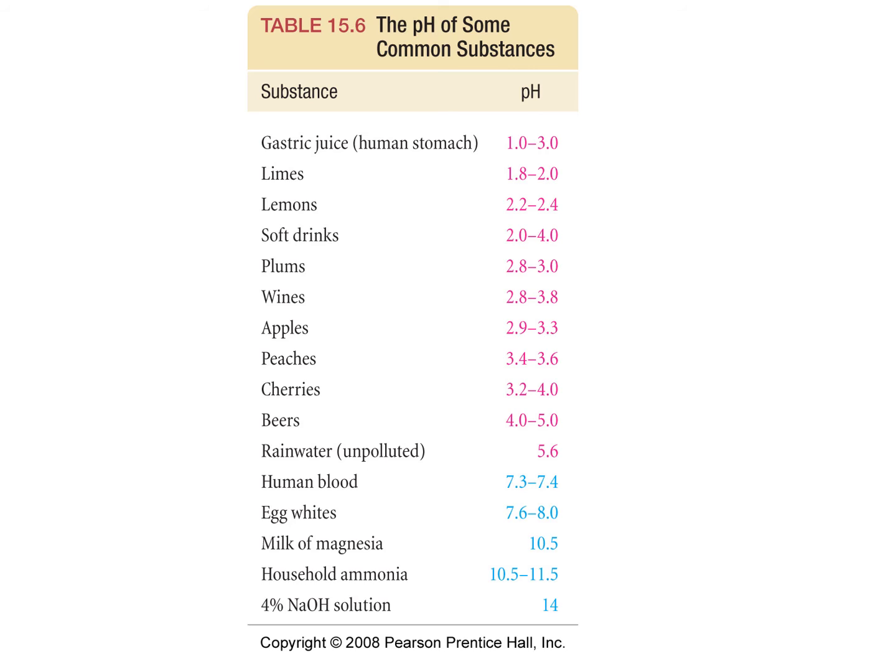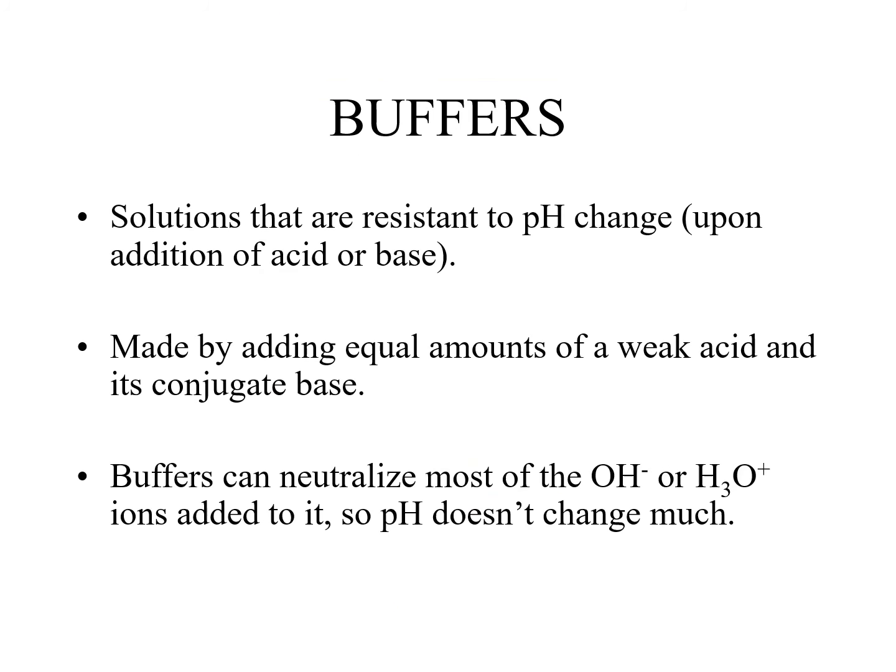Here's just another slide, again, to show some substances in our everyday life, whether they're acidic or basic. So again, we have our acids down here, and then we have the compounds that are basic with the higher pH down at the bottom. And here again, we have that sodium hydroxide solution when it's just 4% sodium hydroxide mixed in water, gives you a pH of 14. That's pretty high. That's a very basic solution.